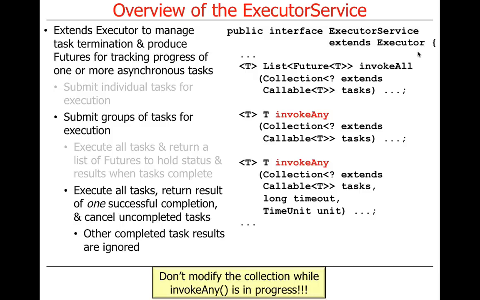So does it wait for someone to complete before it returns? Well, in this case, this will just block until somebody comes back. In this case, this one will wait up to a certain amount of time for something to come back. But with invokeAll, the futures don't block until you get from the future, is that right? Right. With futures, it doesn't block until you try to redeem them, at which point, if it's done, you got it. If it isn't done, then you block. But there are operations to do timed operations. You can also check before you block. You can say, are you done? That kind of stuff.